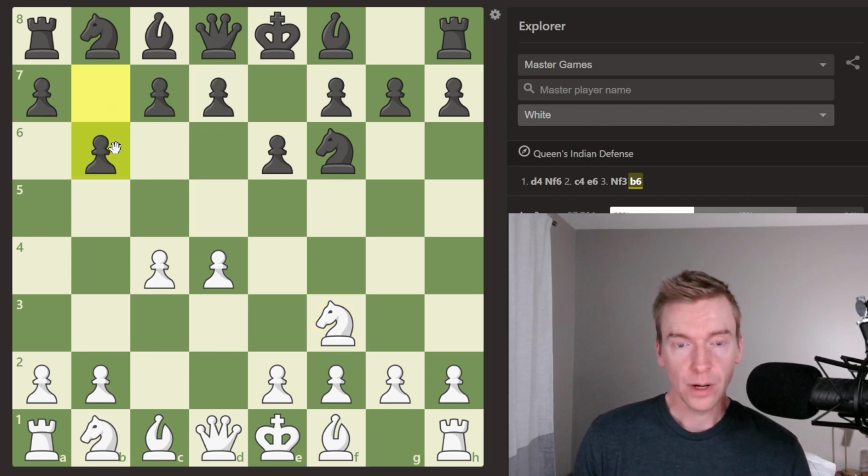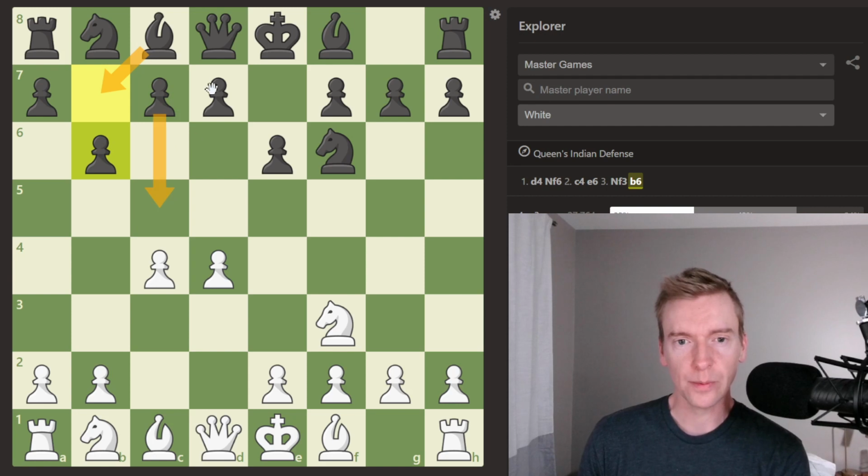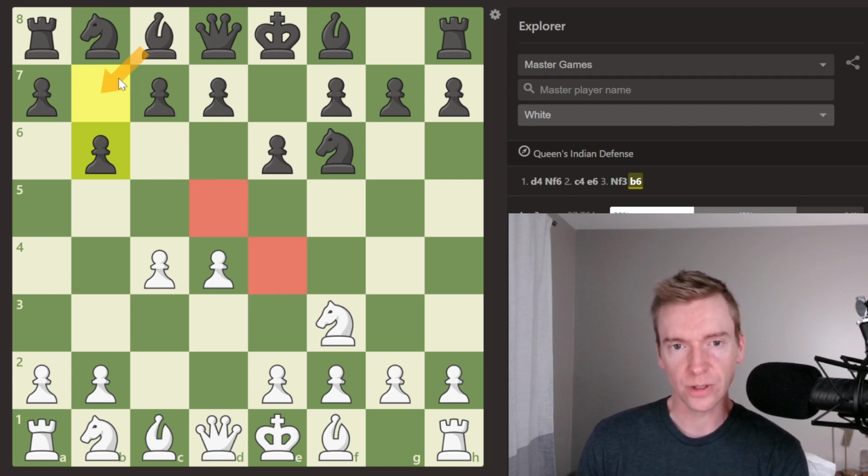Black can also play pawn to B6. This is the Queen's Indian Defense. Another Indian defense. Black is letting the pieces do the talking first. Later on, Black will bring the pawns out, probably C5 and D5. But first, Black is fighting for these central light squares.